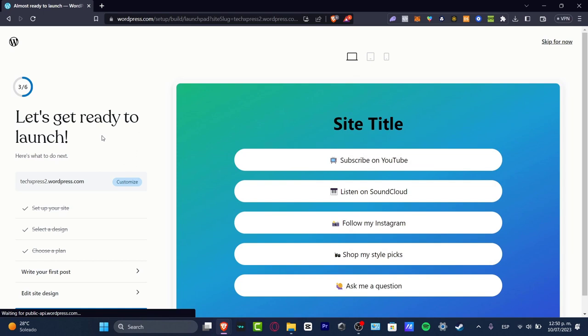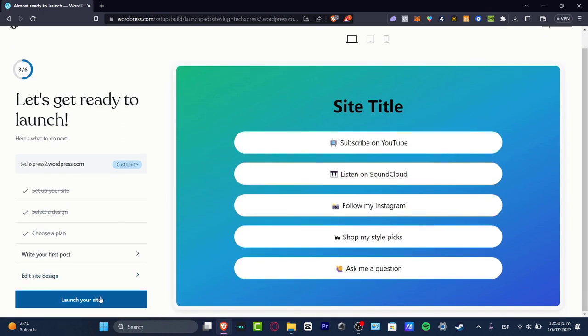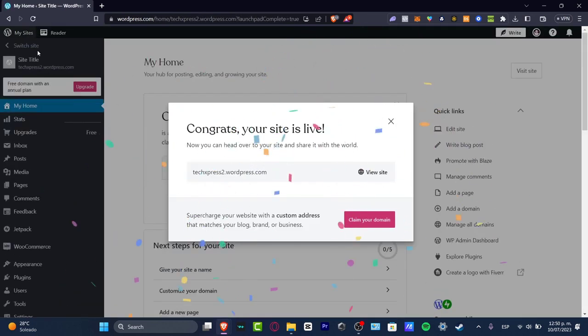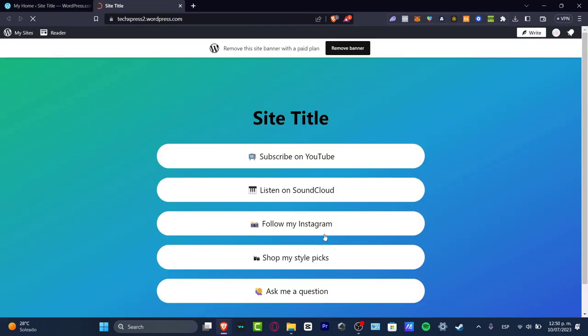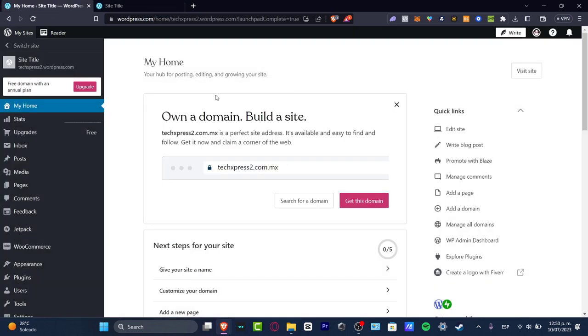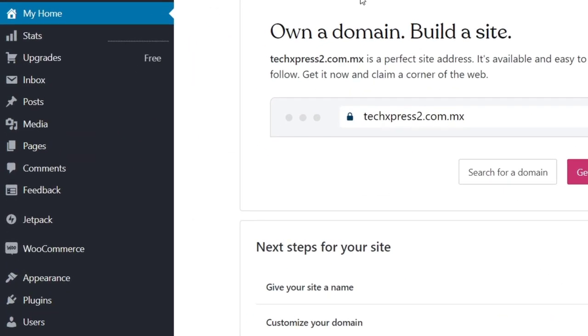So once you have selected your template, you are ready to get started with your actual website. So what I want to do is to hit into launch your site. And my website has now already been made live. So I can go into view my site and my website is now live to get used. So before we can get started here, let's say that I wanted to edit my actual site. So this is how we are now inside the dashboard of WordPress.